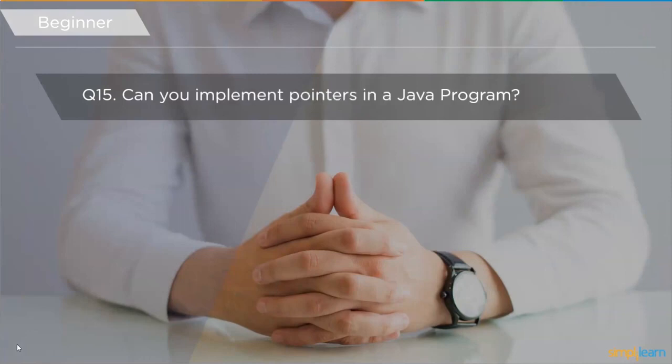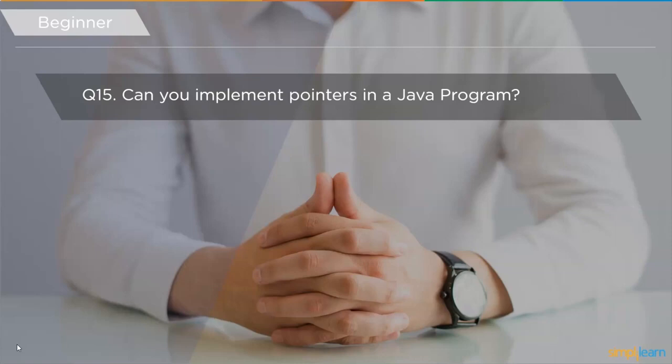So followed by this, we have our next question. Can you implement pointers in Java program? So if you remember the C programming language, we had pointers there. So we use pointers to directly access the memory. So similarly, can you use pointers in a Java program? This is a little tricky question for beginners, but basically it's really simple.